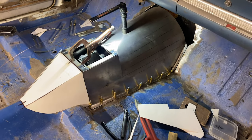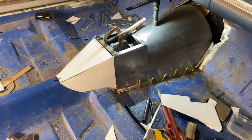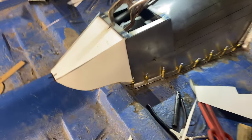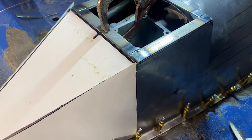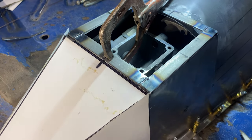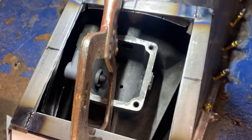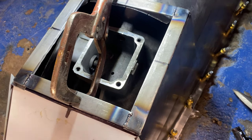So here's where we're at, okay? I'm making this back template here. I've begun welding sides on and stuff. I will finish weld this and cut the metal out on the inside that I don't need, and I'll make it look very nice when it's done, but this is just in the process. So I've made myself tons of room to be able to pull this transmission straight back. Nothing is going to hit in here.